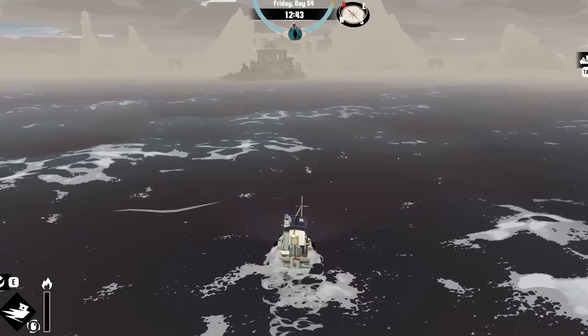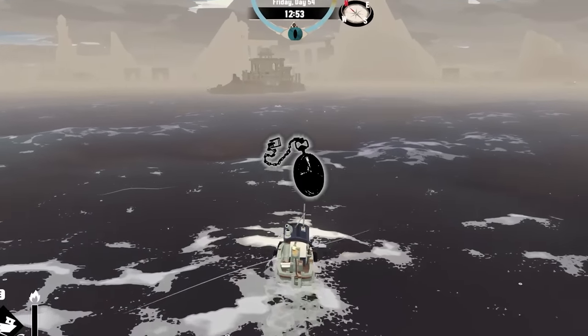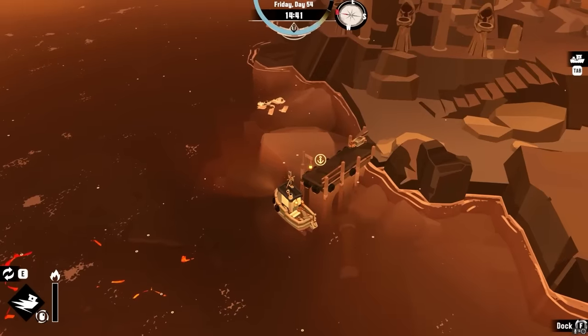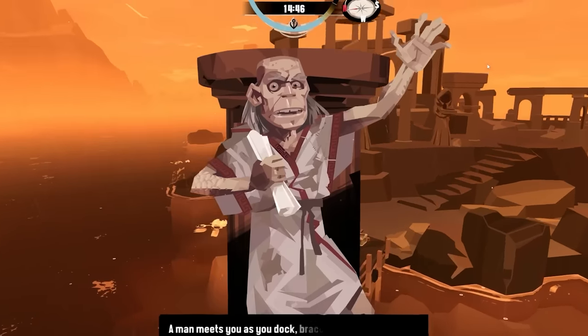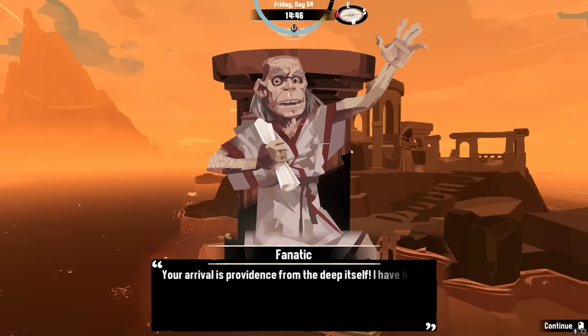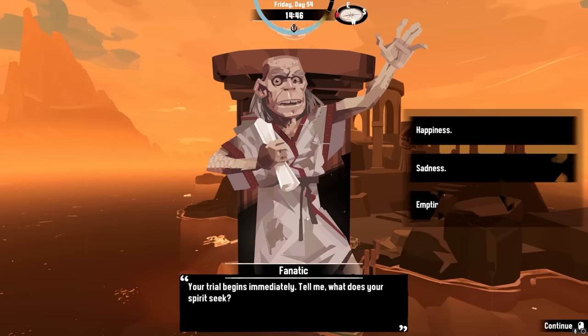Devil's Spine, home of our next artifact, the Pocket Watch. We're kind of at the edge of the map now, which is where the scariest fish hang out. Upon entering this awesome looking area, I docked and was immediately jumped by a very interesting looking dude who was convinced that I was a biblical arrival and asked me what my spear was seeking.